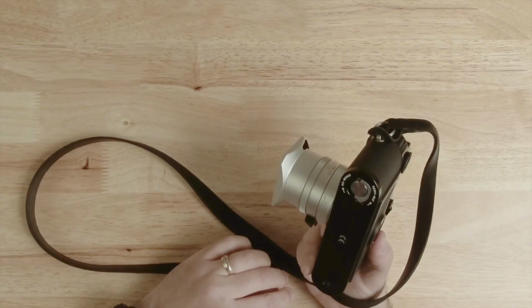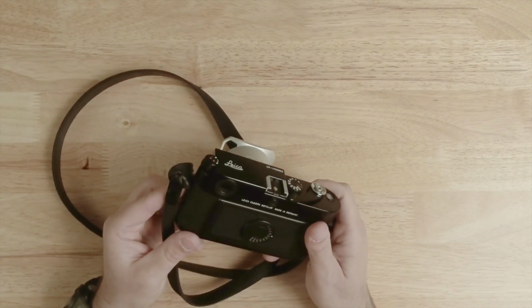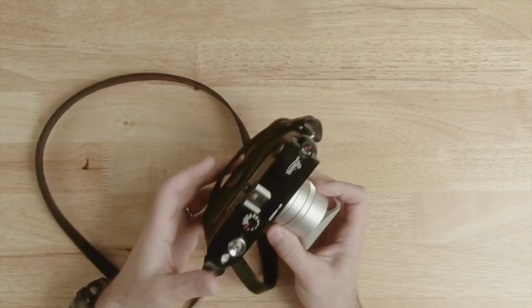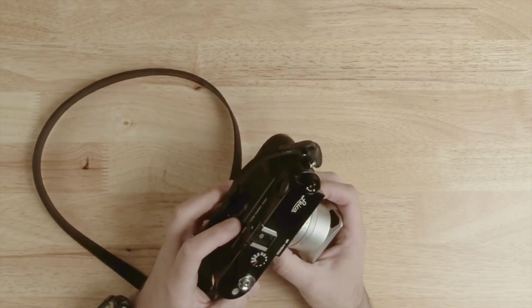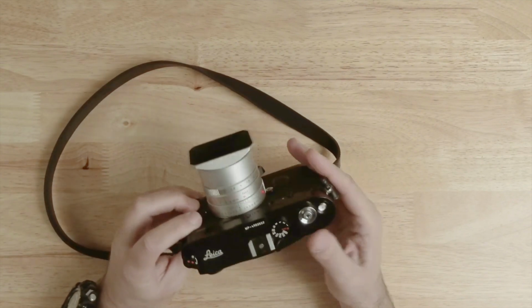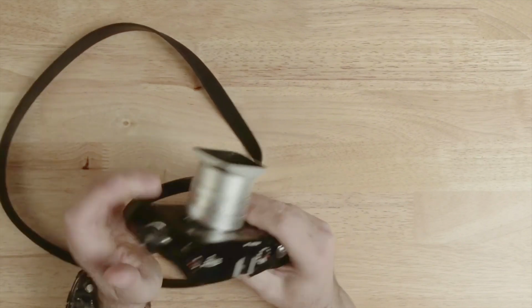I can just carry it with me pretty easily. Most places will develop it and process it and scan it. So that's that. The MP, one of the last and still in production film cameras Leica makes. MP stands for mechanical perfection. Really solidly built. No other camera that I've ever used has felt this way and this solid.